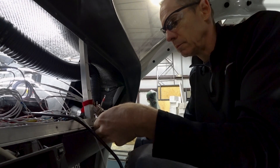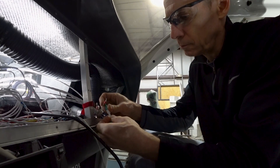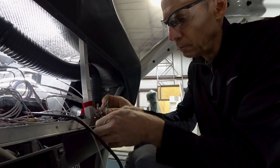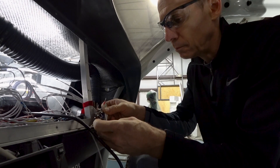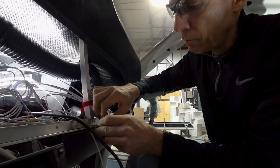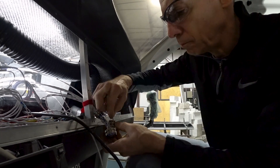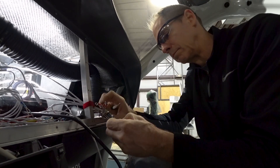Welcome back. Starting out the week I was taking on the task of removing 20 or so pins from this 37-pin connector for the pressurization controller. As you may recall, that was because I damaged one of the sockets when I was trying to pull one of the pins out for the manual override jumper that I had in there, which I didn't believe needed to be jumped. I wanted it to be switchable, but unfortunately I was wrong, so in pulling that out I ended up damaging it. Had to get a new connector.